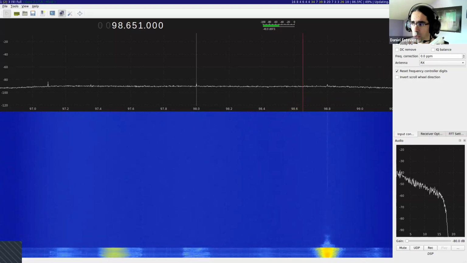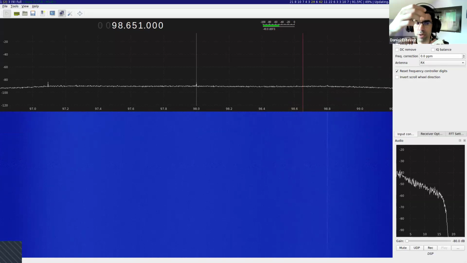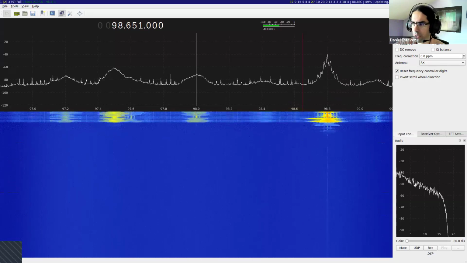So that means that with a gain as low as 16 decibels and with this particular kind of antenna, all the noise I'm seeing, or most of the noise I'm seeing, is coming from the receiver, not from the antenna. So my gain is too low and the receiver is degrading my signal quality. And that is how we can adjust gain.